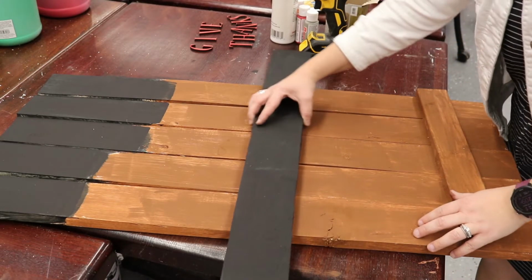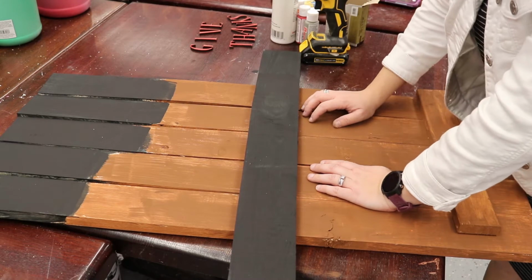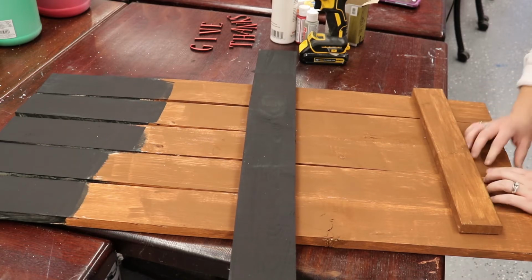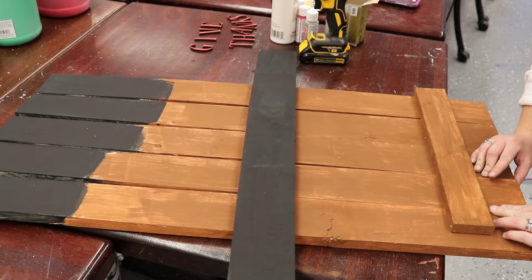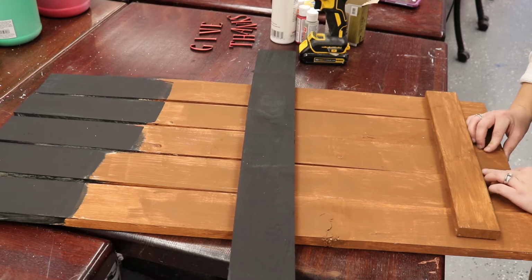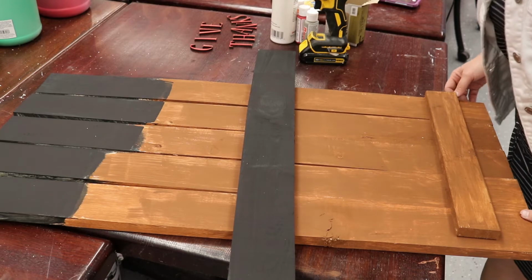So my first step is going to be, these boards aren't all exactly the same size, which is fine, but I do want them to be flat on the bottom so that they stand up nicely. So my first step is going to be to make sure that they are all level. And then I'm going to attach this brown board way down at the bottom. And I just have some little screws that I'm putting in. I am going to pre-drill since it is some thin wood. I don't want it to split.